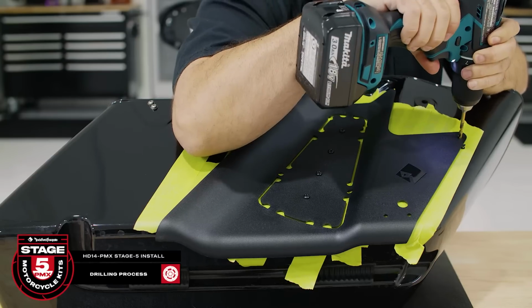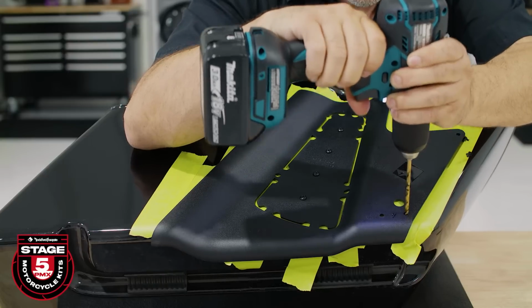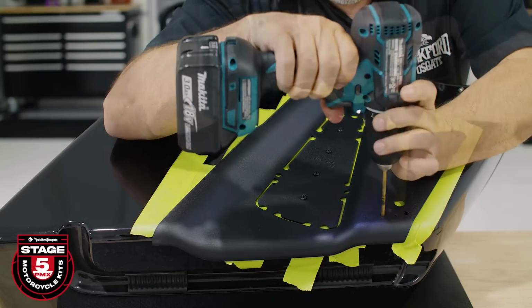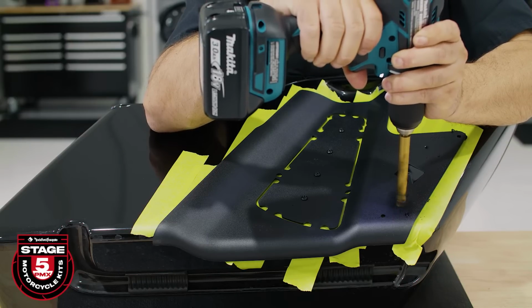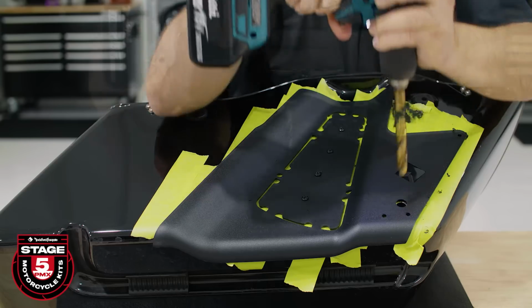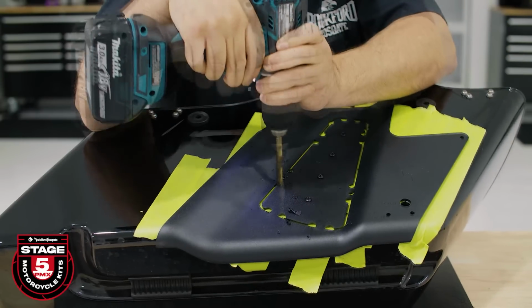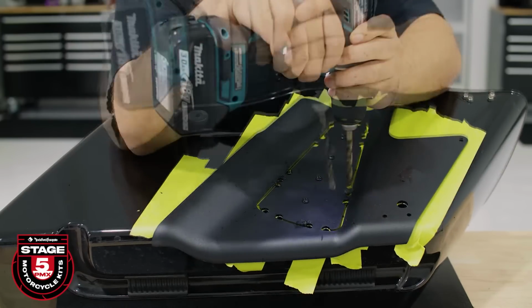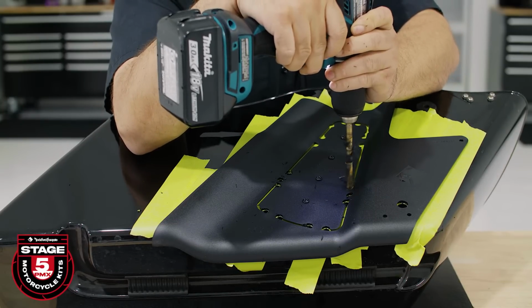Now we can drill the 3 3/16 inch holes and the 1/2 inch hole for your pass-through. Now use a 5/16 inch drill bit for your pilot holes. Keep the drill bit straight down and toward the inside of the template. This is especially important on the bottom side of the saddlebag.